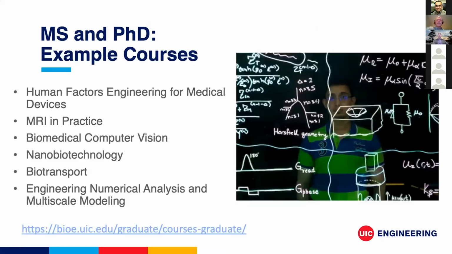Okay. So there are a lot of courses available. I just listed some here, such as human factors, engineering for medical devices, MRI in practice, biomedical computer vision, nanobiotechnology, biotransport, engineering numerical analysis, and multi-scale modeling. And these are all bioengineering courses, and that's not to mention all the other courses. And there's a master list shown here.